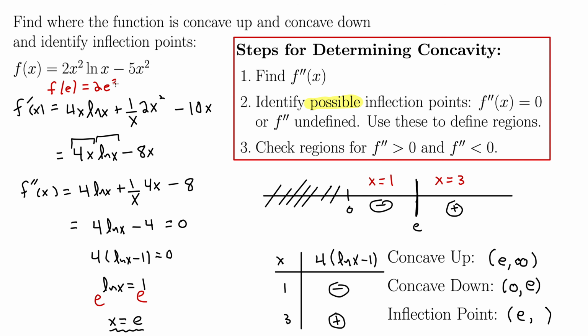Okay, so plugging into the original function to get a y value, let's see, so f of e is what? 2e squared natural log e minus 5e squared. Well, natural log e is 1, so it's 2e squared minus 5e squared, which is negative 3e squared. So there's our y value. And we just plug this in down below. Let's clear out a little more space. Negative 3e squared for the y value. And you don't want to be throwing around a bunch of decimals, right? When you can have something as nice of an answer as e, you want to definitely keep it in e form. So there we have it, the regions in which it is concave up, concave down, and our inflection point.